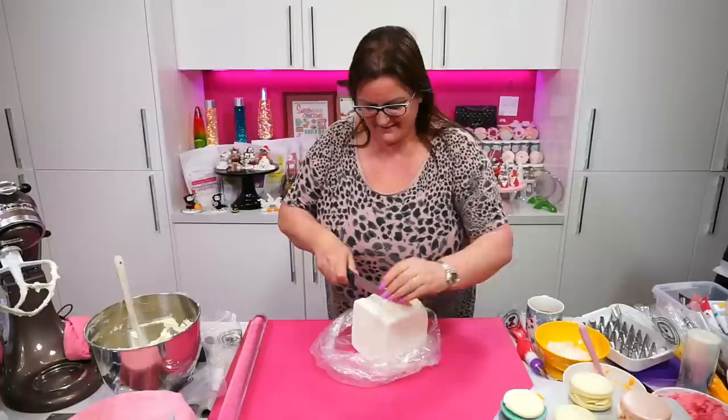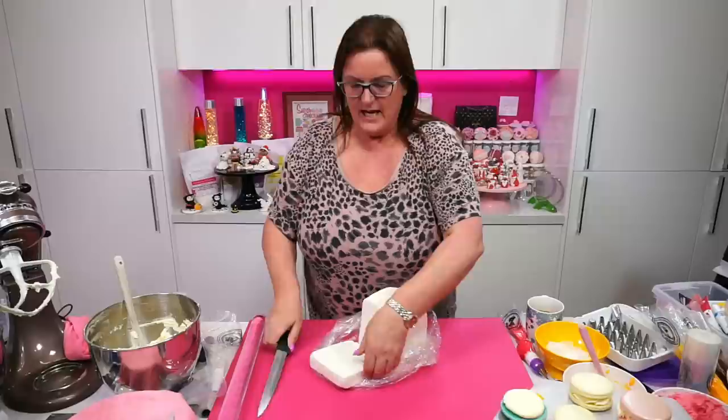Come on. How long can you store the macarons if you don't decorate them? And would you store them in an airtight container? Put them between layers of greaseproof paper. Don't sit them on top of each other.